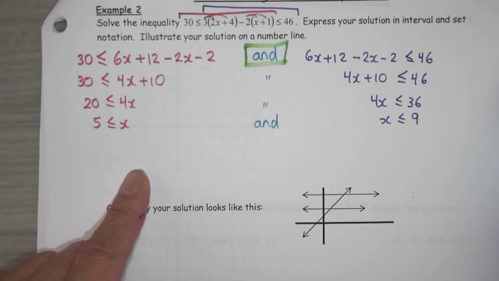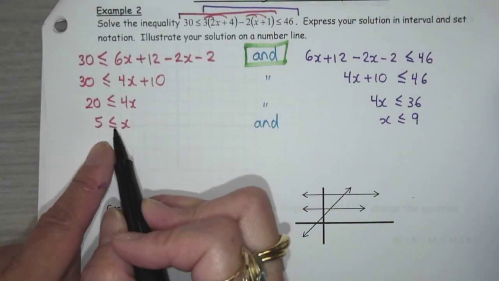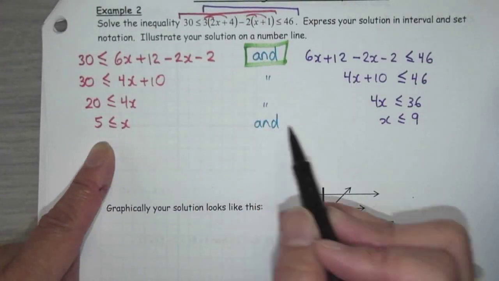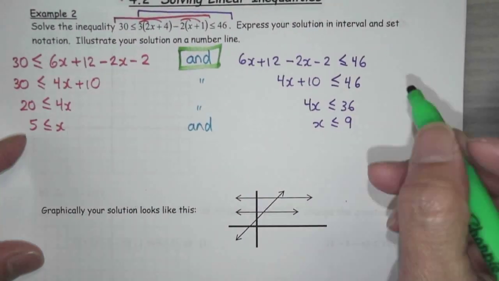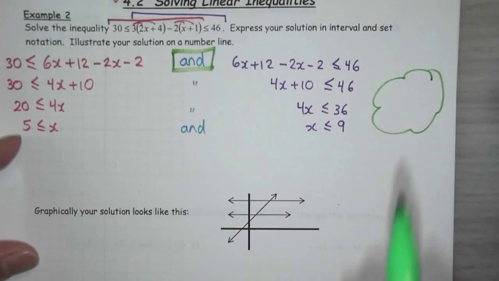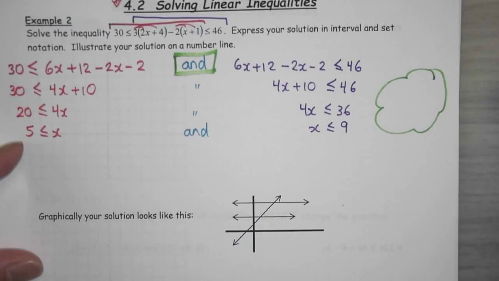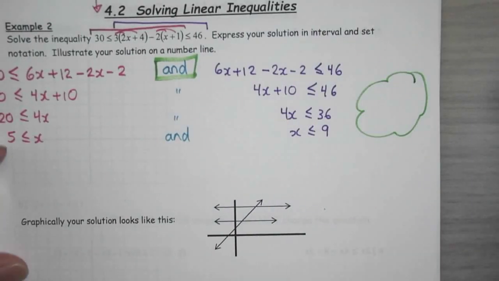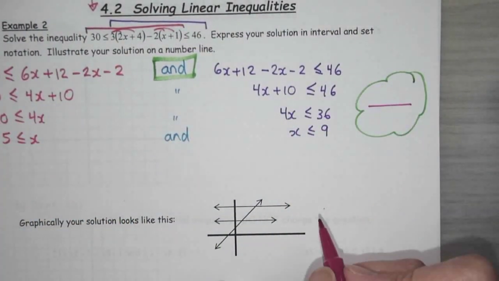So therefore, here, let's go. If I have greater than or equal to 5 and less than or equal to 9. Again, if you need to do a little bubble and go, you know what, I'm visual. Some people are visual and they go, I like to draw it. You don't have to, but just do it fast. Okay, I don't want you taking a ruler out. No, I want this, fast.